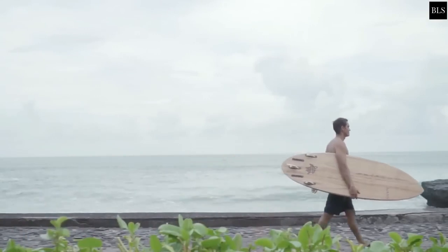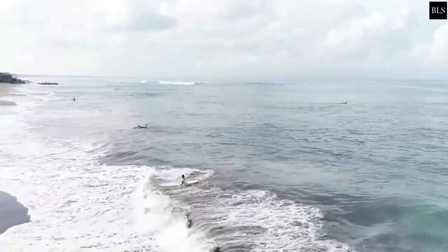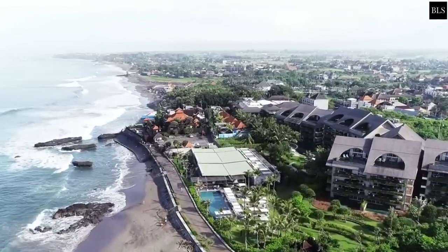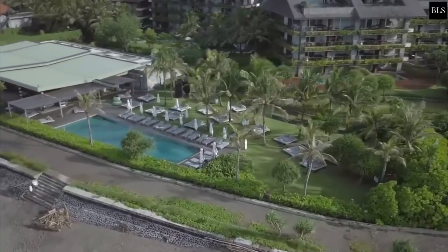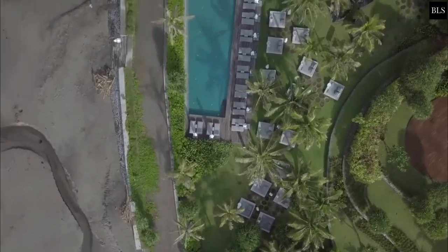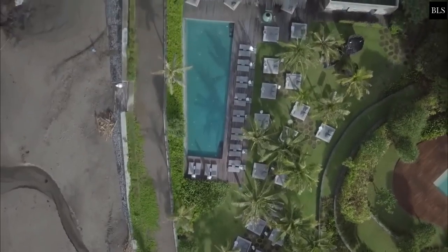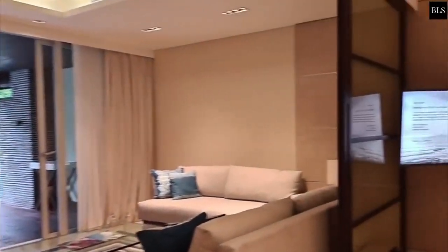There are plenty of spots for swimming and relaxing, but this beach also provides the best surf waves on the island. So put on your wetsuit and go get them. If you need some sun relaxation, pick a nice sun lounger at one of the two outside pools and order yourself a refreshing drink at the pool bar. There are 119 rooms, including suites and penthouses.